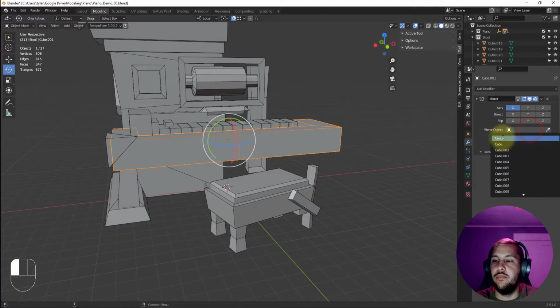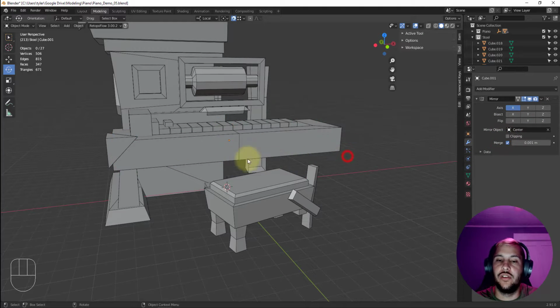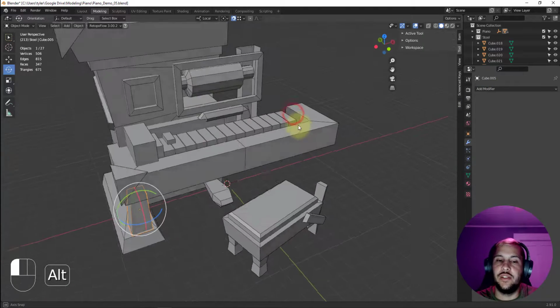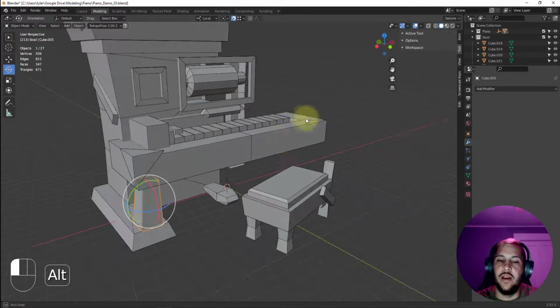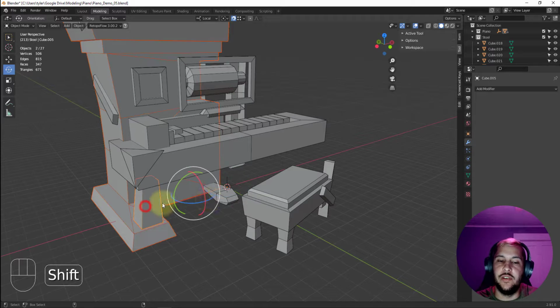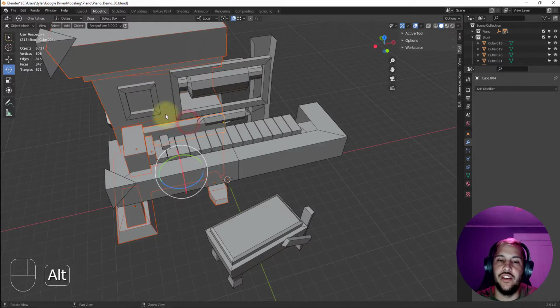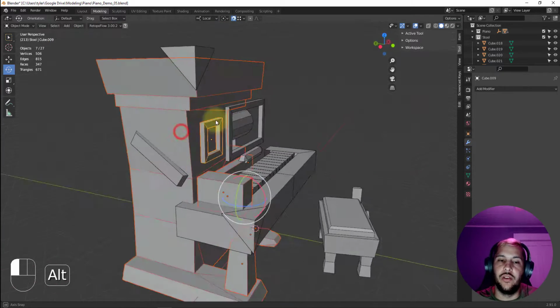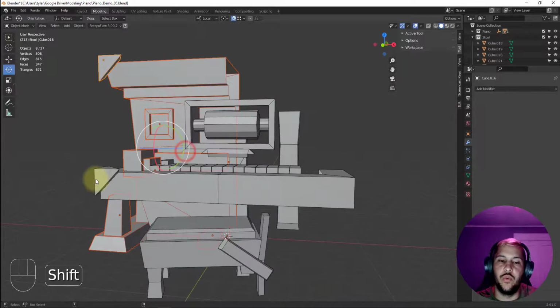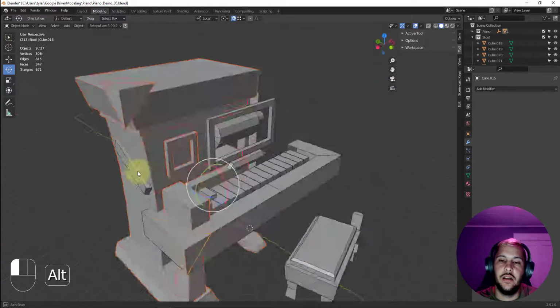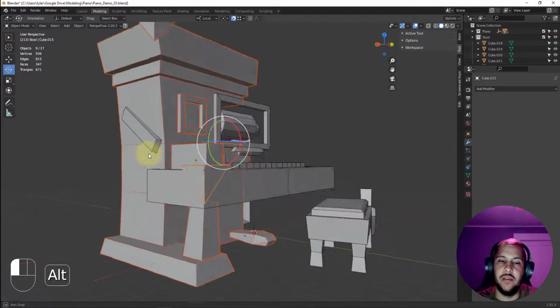If I need to, I can mirror object to go to center. Let's see, so this one here, and actually I might go ahead and select a bunch of things I want to mirror over. So I know I need to mirror this item, this item, this one here, and that item. So I'm just holding shift and selecting all the items I know I want to mirror over. I need to mirror these two corner pieces, and I think that's everything I need to mirror.